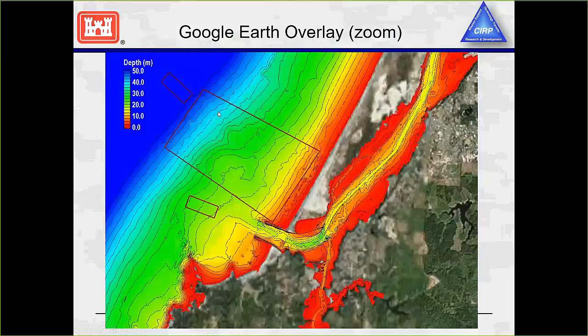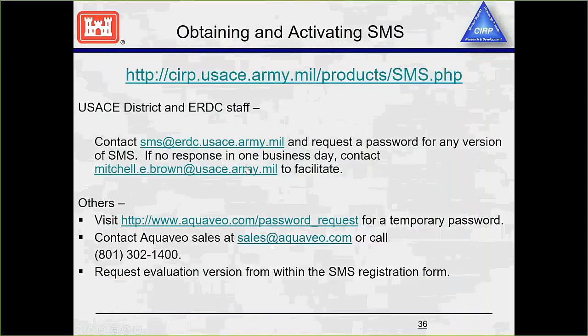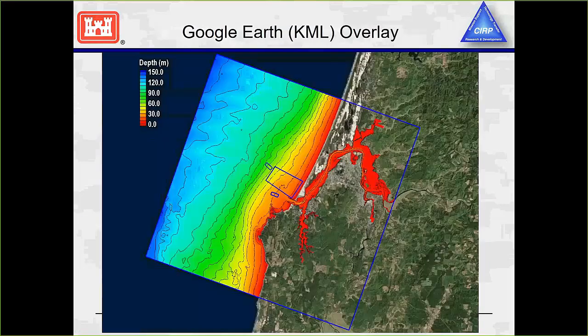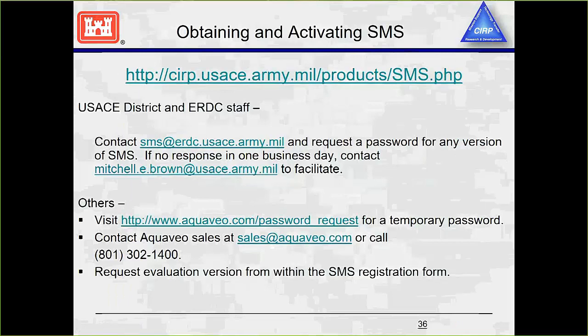And so I think most everybody on this call are Corps of Engineers. If you want to obtain the SMS, we have a link on the SURF website under Products, SMS. And then there's a help desk that is housed here at ERDC. You can reference that, SMS at ERDC dot USACE dot Army dot Mil, to get passwords and things like that. If you have any issues, just contact me directly, and I'll help you get your passwords and things to the right location.